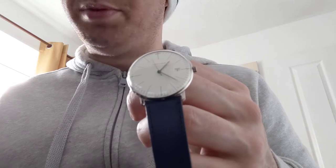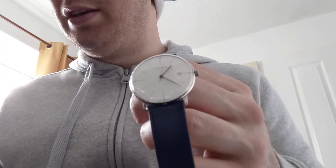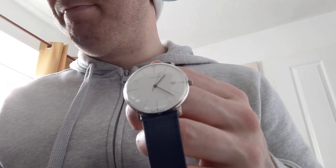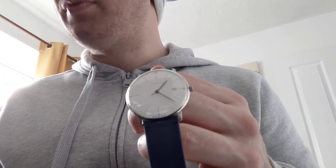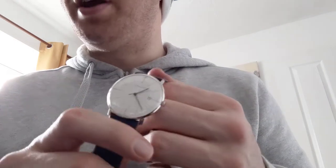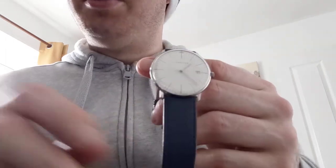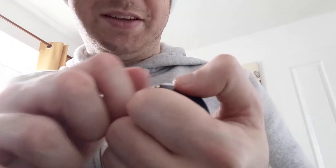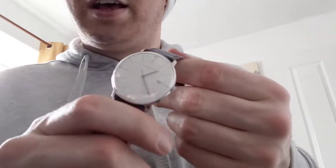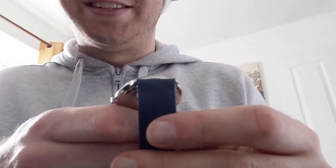On the plus side, acrylic is repairable if it's scratched. The pros: it's cheap, easy to replace, lightweight, and easy to rub out scratches. The cons: it looks cheap — I mean, I think it does, but you can't really tell unless you know what's on it — and it's fairly weak material because it is indeed plastic.